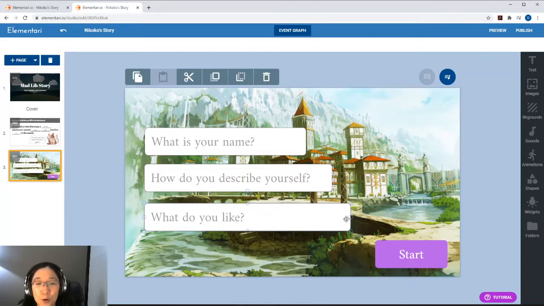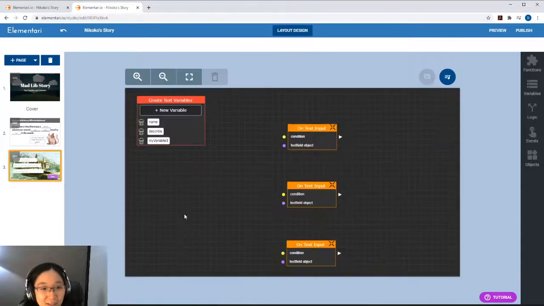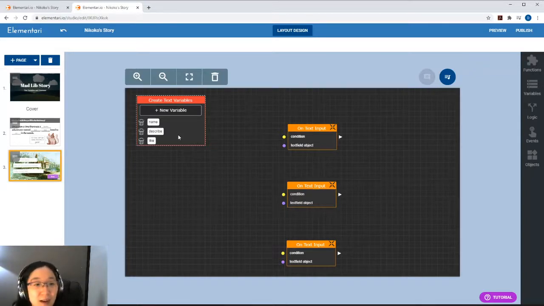We just want to remember, you could just call it like. So we just have to remember the name variable has values that are going to be the name, okay? Describe is going to have values that are adjectives that maybe describe the person. And then like would be referring to what the person likes.